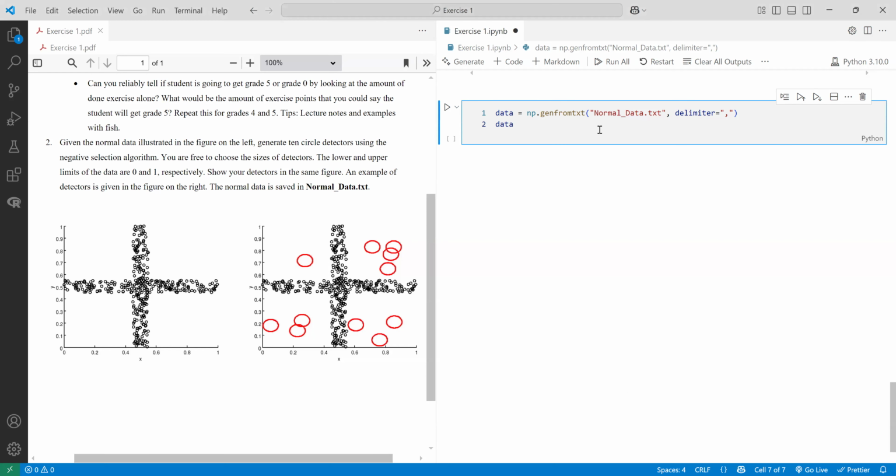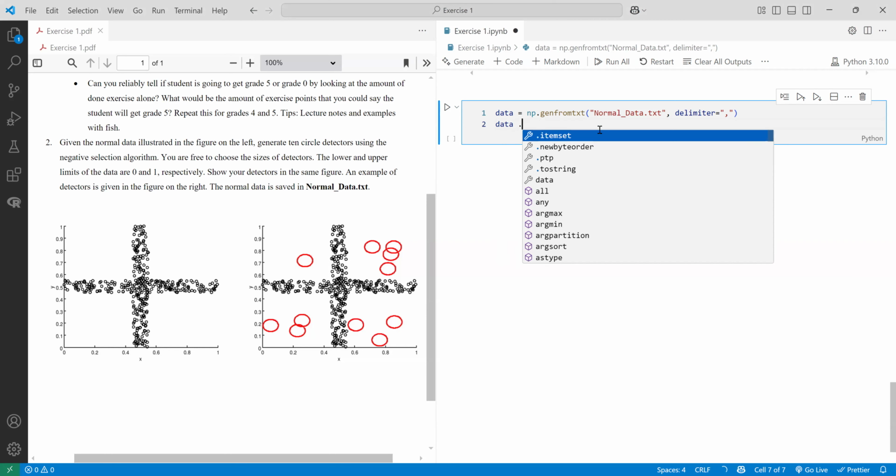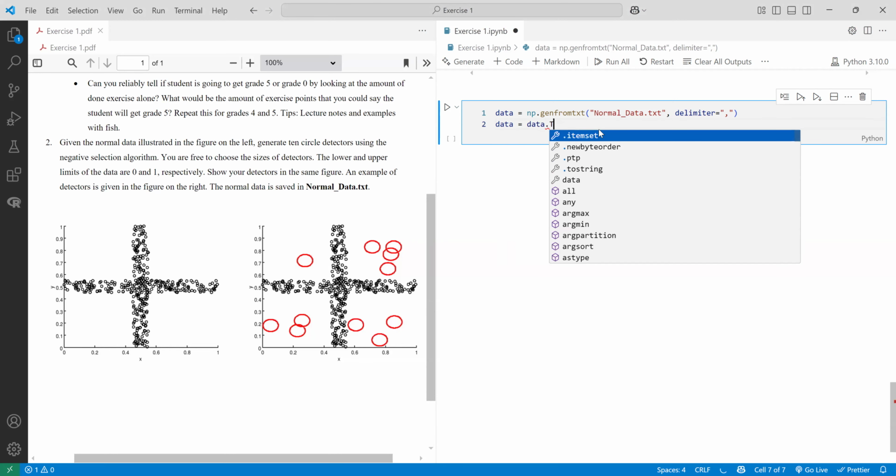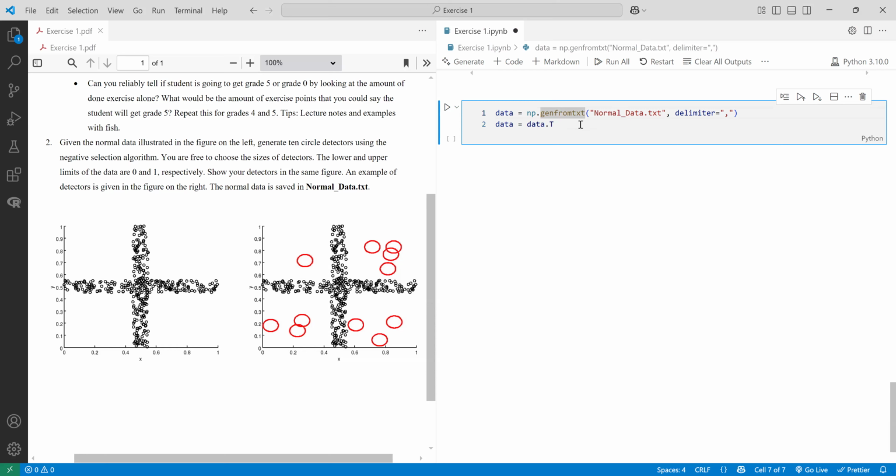Okay, let's continue. We need to transpose the data to change the orientation so the rows represent the data points. To transpose it, we just take the data and transpose it.